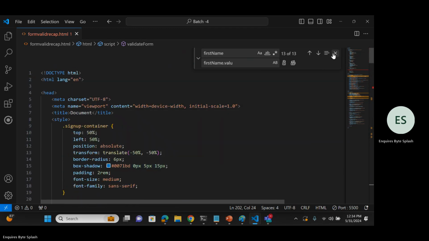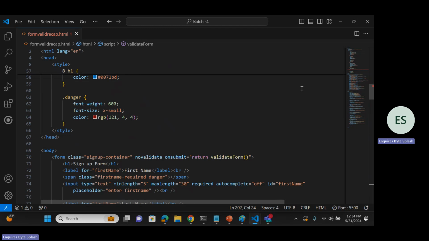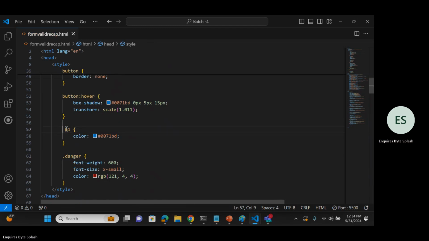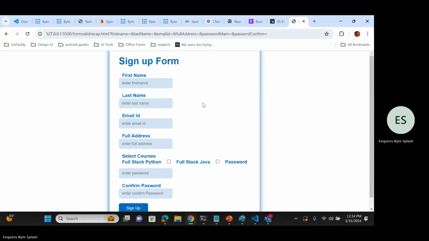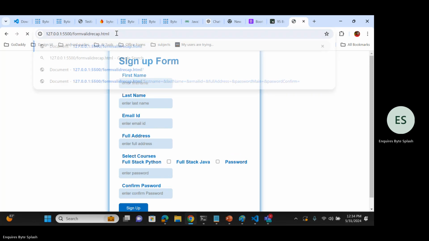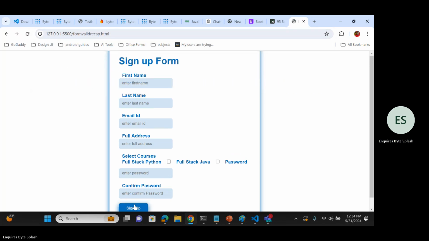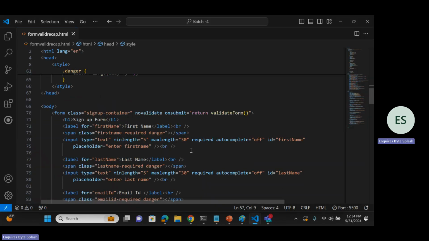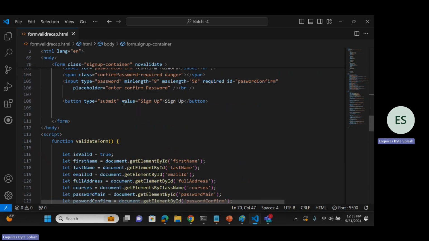In which line is it having a red line? Here. Okay, what we do, it's submitting. So we'll remove on submit and do on click of this button.